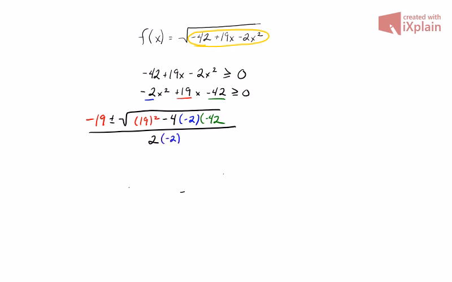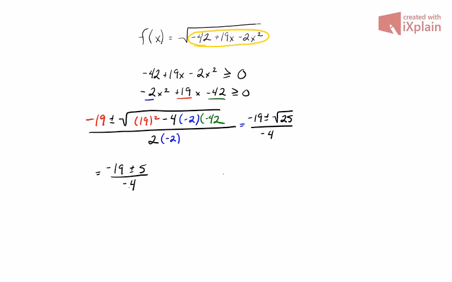And to save us a little bit of time in terms of saving space on the video, I'm going to go ahead and simplify this down, and what I would encourage you to do at this moment is pause the video and actually do the cleanup on your own and just check it with what I'm getting. So as I clean this up, I'm going to end up getting my negative 19 plus or minus. I'm actually going to get this whole radicand is going to simplify down to 25. And that's going to all be over negative 4. So again, as I keep going, I'm going to get negative 19 plus or minus 5 all over negative 4.